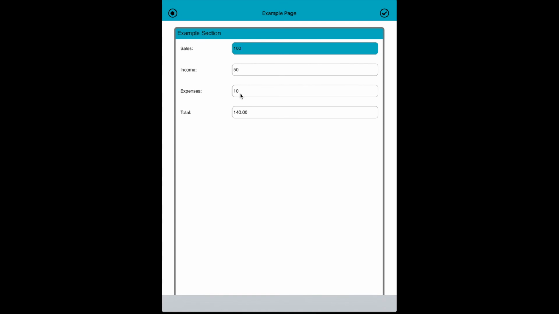You can either get somebody to type in the negative into the amount here, or you can put it into the tag just to say minus and then the tag name, and that will be interpreted then as a negative number. So that's subtraction in FormMaker. And that's about all there is to it.